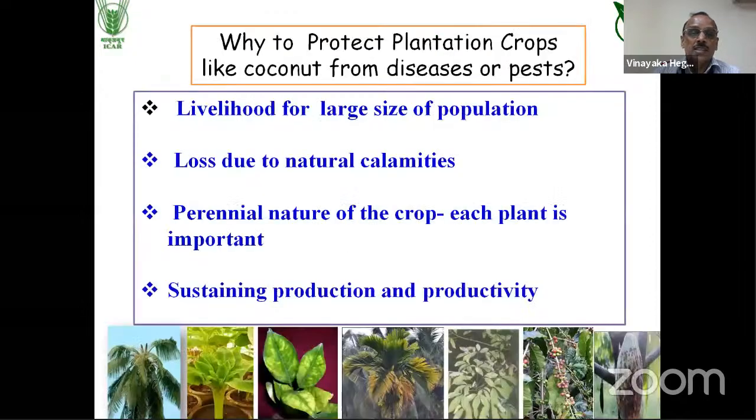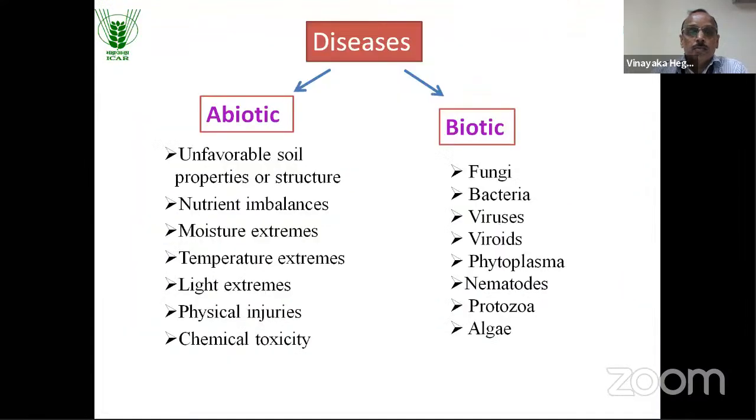And why protect coconut? Coconut, as we know, is usually in the coastal areas. Many coastal areas are with coconut, and it seems nobody cares. Why protect it from disease? It is because it is a cultivated palm, and like many other plantation crops, like arecanut and coconut, these are cultivated by many small and marginal farmers, and their livelihood depends on coconut as well as coconut products. A large number of people depend on coconut and the coconut industry. So sustaining production and productivity is the major concern. So we have to protect these palms from diseases.